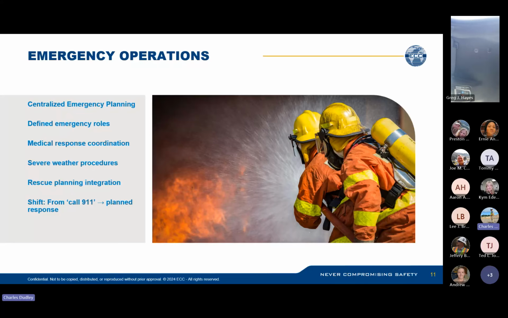And then the rescue plans. So they've got to be integrated. They have to have a job-specific rescue plan and drills for specific operations. So rope access and confined space. Confined space we're pretty aware of, right? If you've worked in a confined space area, if it's permitted, you've got to coordinate that with local EMS. So not a big change, but it's coming. The goal for the 2024 versus the 2014 is to move away from being reactive and start being proactive when it comes to a lot of these things.